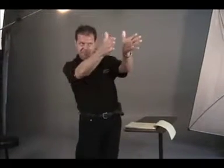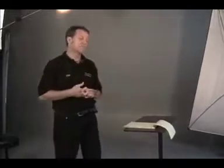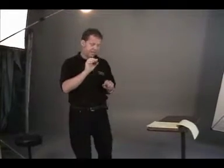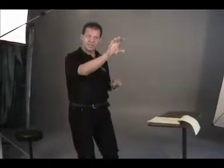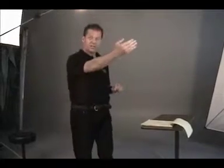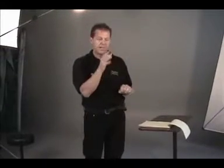So if you took a big, large softbox, which was very soft, but you put it about 300 feet away, in effect it becomes very small because it's a very small point of light at that point in time. So a large softbox is no longer a large softbox if it's 200-300 feet away. It's now a small point of light. So the distance of the light source to the subject has a strong effect on the ultimate look of that lighting. The closer the light source is, the softer the edge transfer will be.